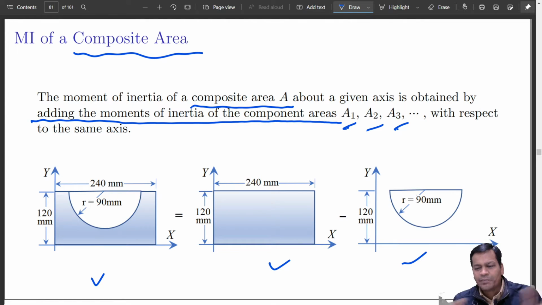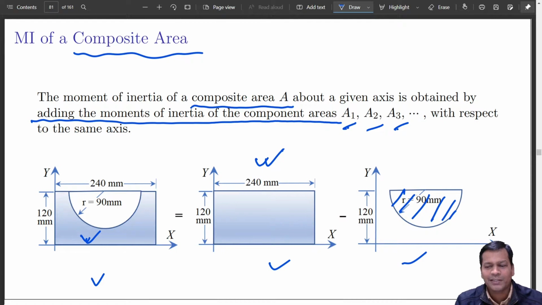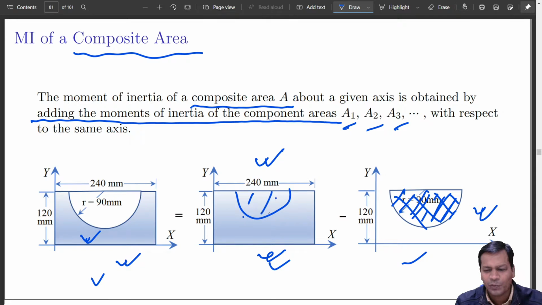You can do those algebraic operations here. So the moment of inertia of this will be equal to the moment of inertia of this plus the moment of inertia of this about the same axis. The axis should not change. Got it? So this algebraic equation is true. So the moment of inertia of this should be equal to the moment of inertia of this minus the moment of inertia of this disk, if it is removed. Because this disk is no more there, you can assume it is removed. That is why this negative sign is there. So these algebraic things you can do with moment of inertia in case of composite areas.